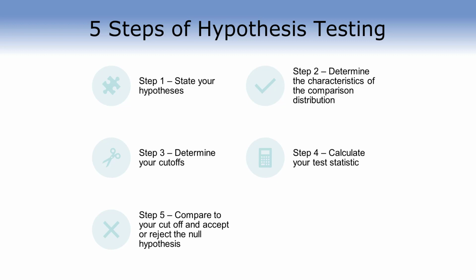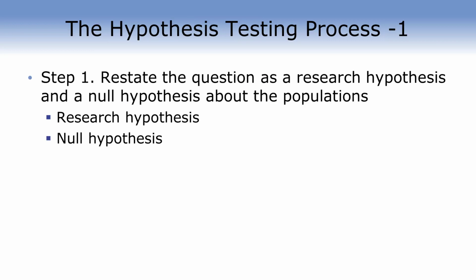So the first step is we have to take whatever our research experiment is, and we have to reframe it into 2 key hypotheses. The first is the research hypothesis, the second is the null hypothesis. The research hypothesis is that our data has an effect because of our treatment or because of whatever we're looking at. There's a reason why we think our data is different, right? It's because whatever we're looking at has changed or altered our data.